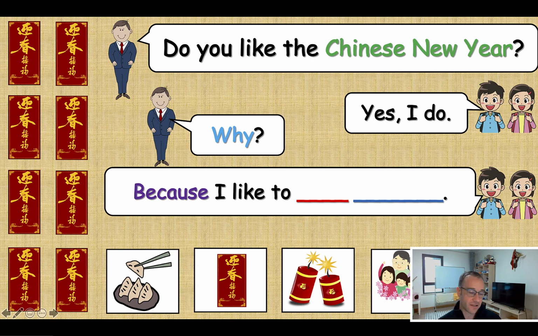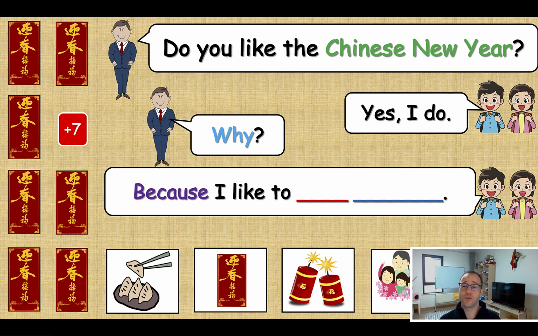After they do that, you can ask individuals on that team to tell you what they said. So because I like to set off fireworks, good job. You'd have that student come up and choose a red packet. It's kind of a good reward at the end of the class. You can pick out the students who are very good during the class, and you can say, she was very good today. She can choose the red packet. So she comes up and she picks one, and you click it, and there are points for that team. Oh, 7 points. Okay, then Team 1 sits down, Team 2 stands up.